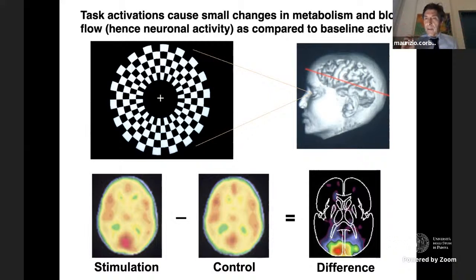But if you start presenting more ecological stimuli, faces, words, and you start marching up into the brain, now the changes in blood flow become only 1, 2, 5%. And the change in metabolic rate of glucose is even less. It's like 1 to 2%. In fact, that mismatch between oxidative consumption and blood flow is the basis for the BOLD signal. When the brain is activated, you get too much oxygen in that region, and this is what we're detecting with the magnetic resonance imaging signal.